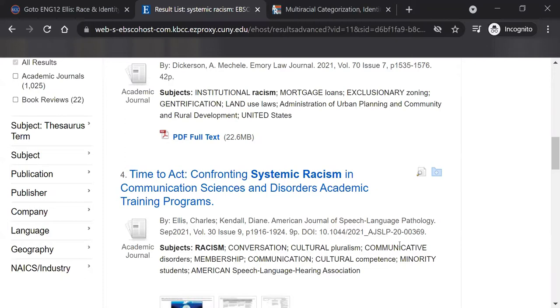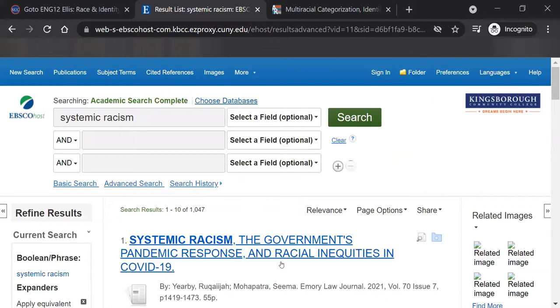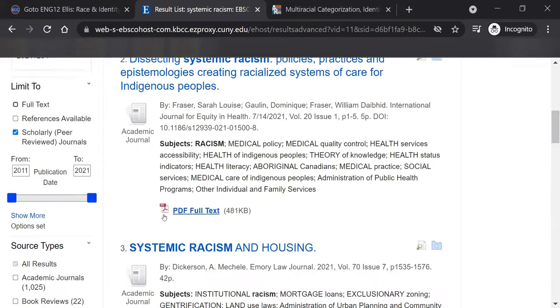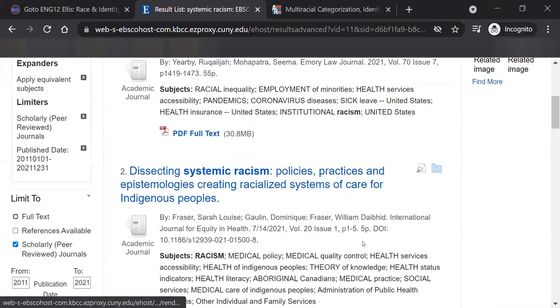I'm forgetting everything about, okay, this is just one database. I'm just going to widen my search as much as possible. If you are in that situation, go for it. But if you're doing a very simple essay, 2 or 3 pages, you don't need to take those extra steps. Then just turn on full text. Get rid of those items so that you don't run into the question of, oh, okay, what's going on? I got the paywall. I'm not supposed to see the paywall.